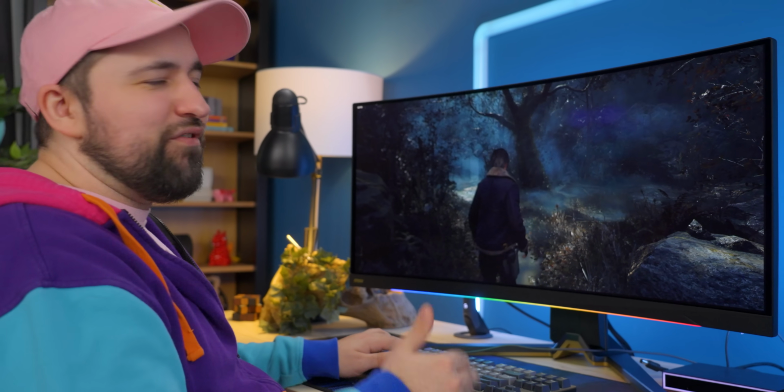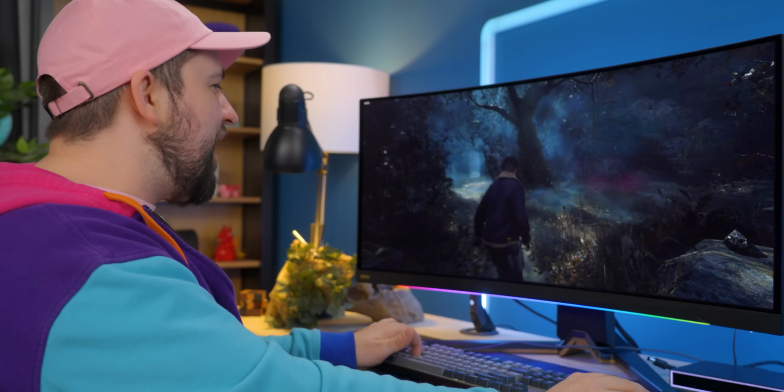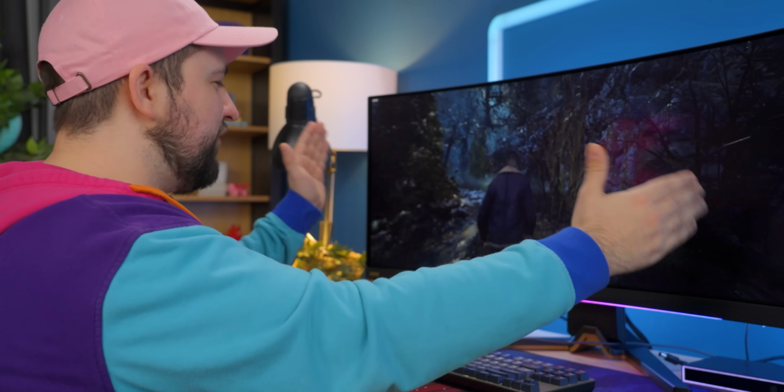These guys are like, oh, the FOV, like I wanted to change the FOV because I know you can pull it back just a little bit more. And they're like, oh, it's already so wide. I'm like, yeah, it is, because we're playing on this nice ultra wide display. Look at how much you can see around Leon.